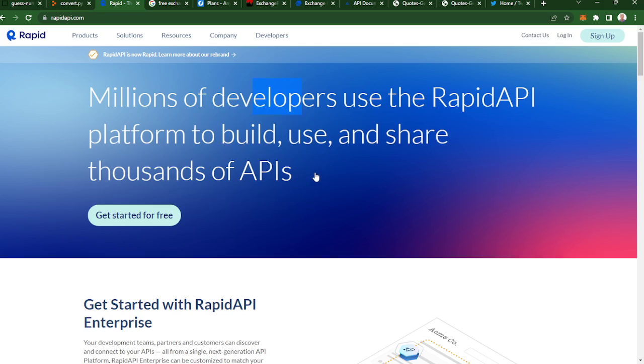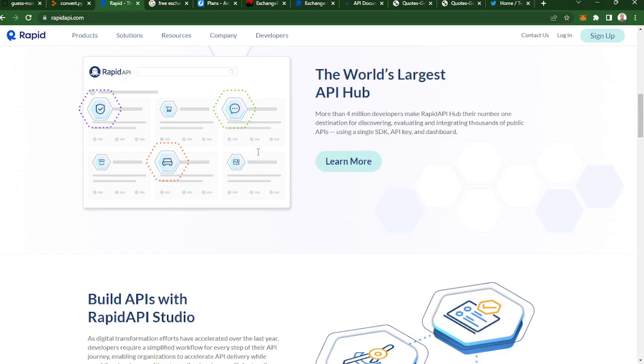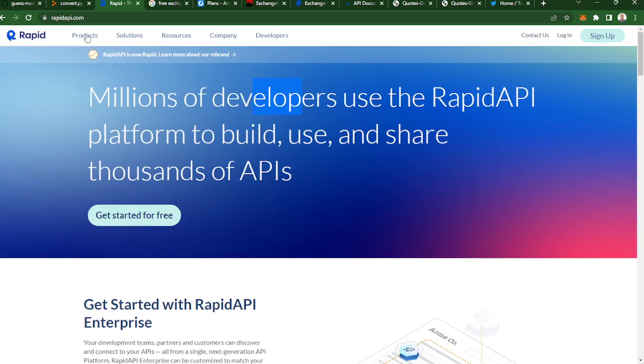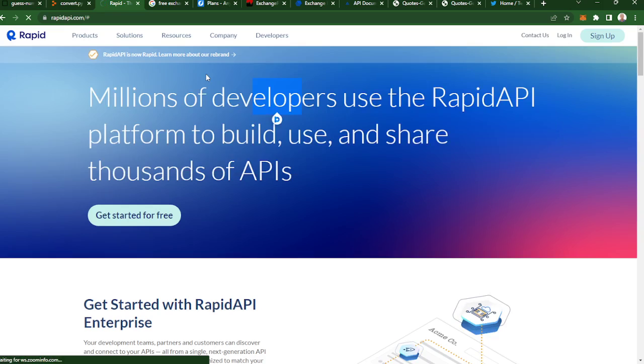So here, when you come to Rapid API, I think where you have Rapid API Hub, is that it?